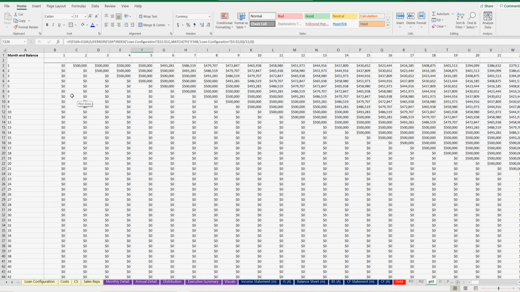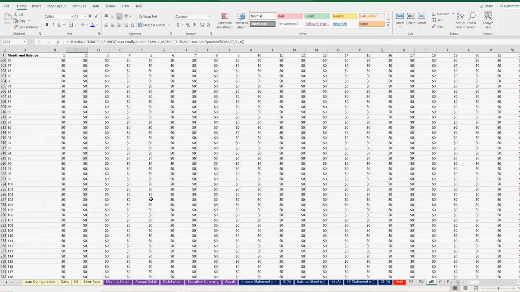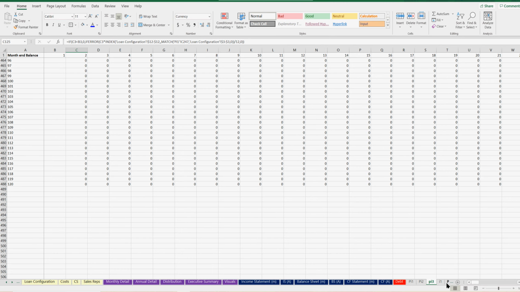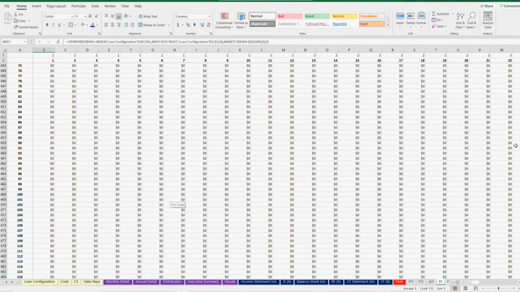PI3, so this is saying the month-end balance, and you can see here the first one was interest only for 4 periods. So the money was lent out here. The balance is here. 1 interest, 2, 3, 4 months of interest. And now, switch to P&I and you can see the principal going down now. So that's the most complicated part of logic. Here's the interest only payments for each cohort for that loan type configuration. And this just follows along with each of the loan types. And there's just a whole bunch of logic here.